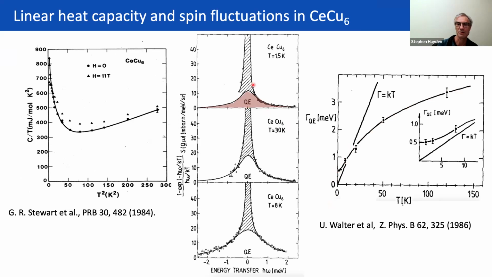You can see in this data at the top here, the half width across here is about half a millivolt. So this is very low energy fluctuations. This shaded area is the magnetic scattering. This is the incoherent scattering we see with neutrons from the nuclei fluctuating, so you have to ignore that. As you change the temperature, this shaded area gets broader. Okay, so that's one example. The energy scale of these fluctuations is very low, lower than we see in the cuprate. I'll show you later.